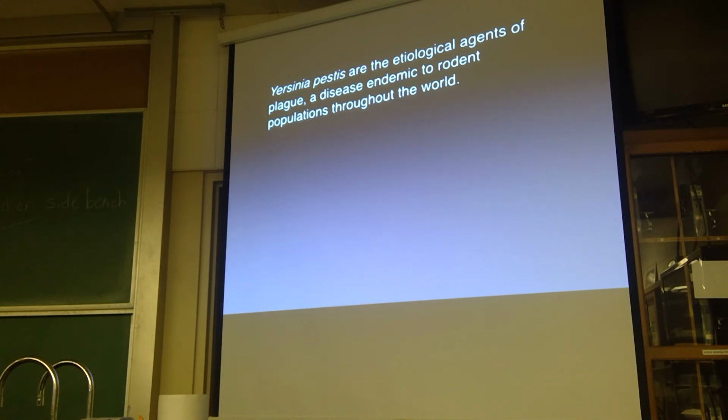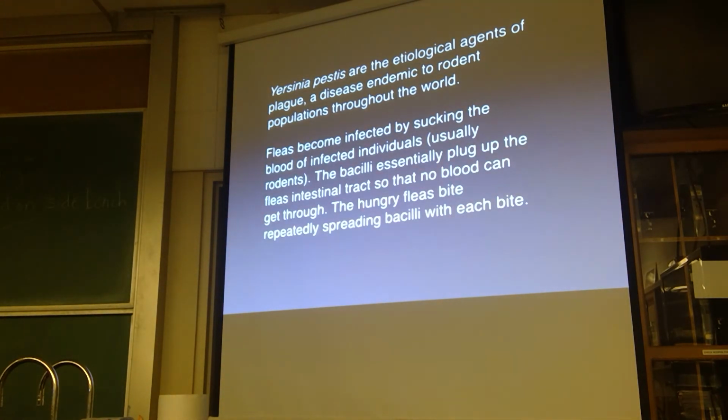Next match is Yersinia pestis. Yersinia pestis is a match with plague, bubonic plague, the Black Death. This was associated with rodents, because the rodents can be infected by Yersinia, and then the rodents are bitten by the fleas, and the fleas then get off the rodents and bite people. Plague is endemic to rodent populations throughout the world, but particularly here in California. So pay attention to plague warnings if you encounter those.